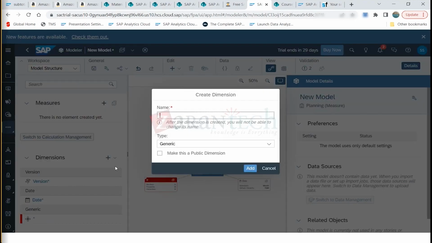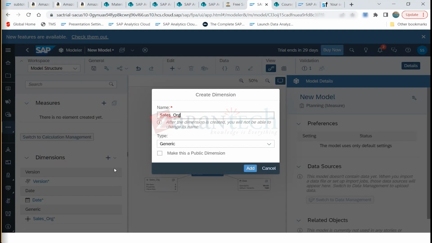It has to be exactly the same as in the file. Just say in the loading time, you can map it. It has to be one word, right? It won't take a space. In the technical name, it will not take it, so Sales org.